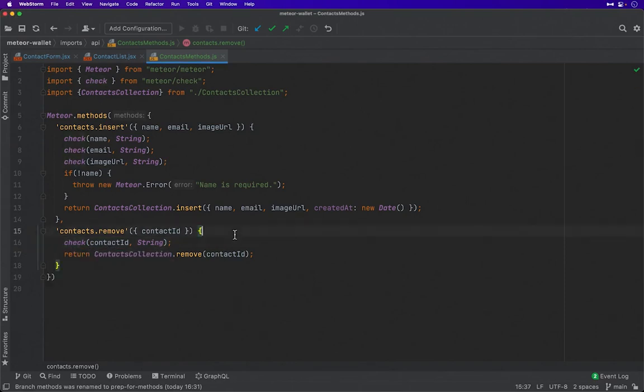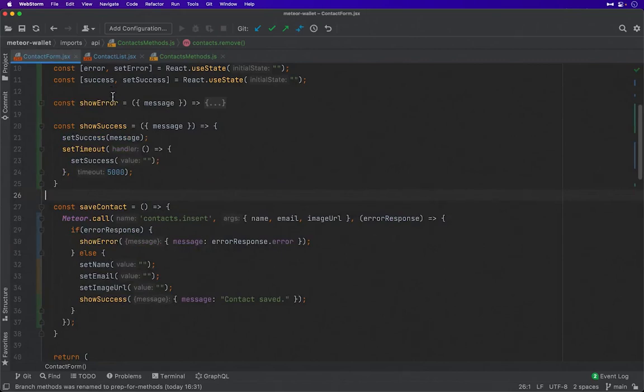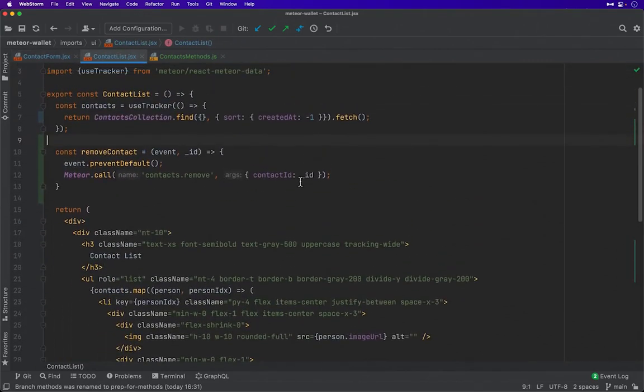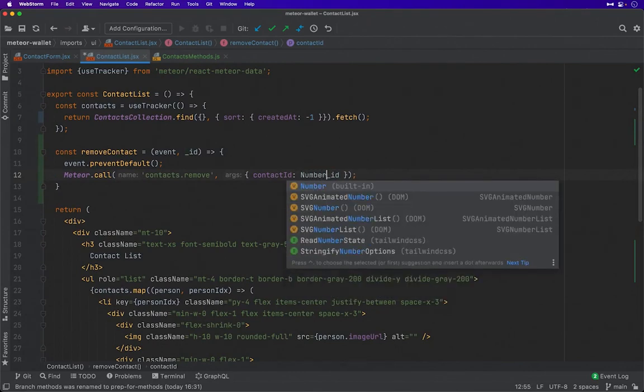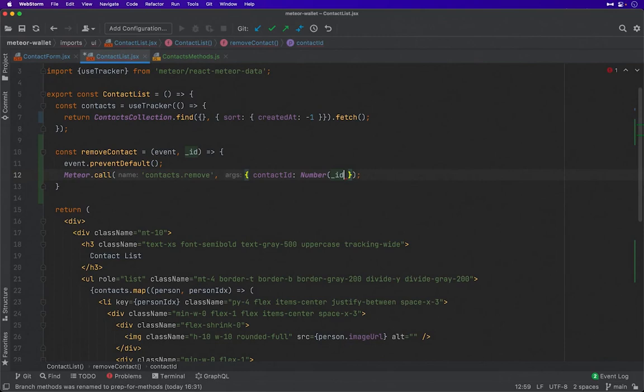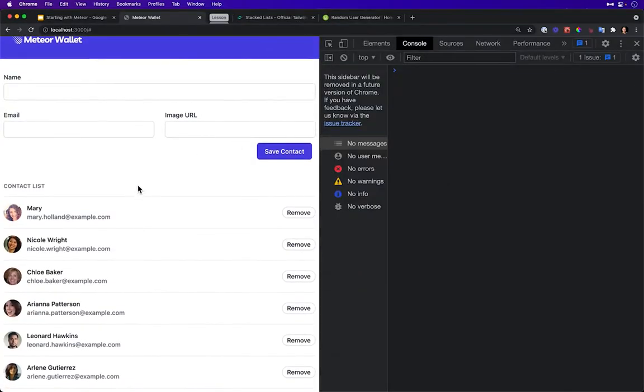So this way, if the contactId is not a string, we will receive an error. And how can we test that? We could just force passing something else here on the contacts list. So instead of passing this ID, we could force passing a number. And of course, that's not the case, but you cannot trust the client side. So you might receive something wrong. So if we go to the browser and try to remove, I will remove Mary, the last one. And if I click here, we got an error.